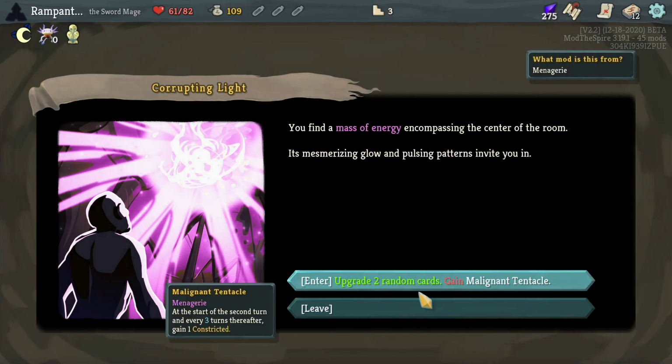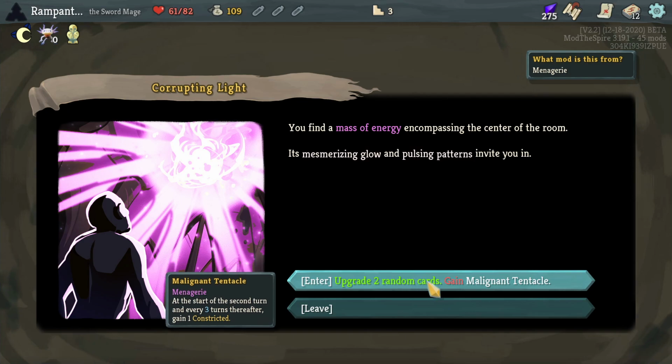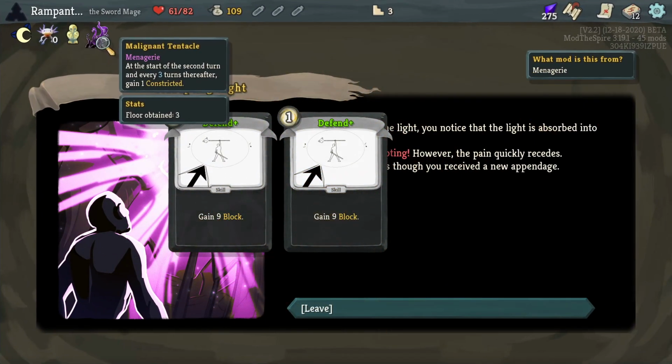Oh, hello. Gain Malignant Tentacle. Oh, that sounds tentacly. At the start of the second turn, and every 3 turns thereafter, gain 1 constricted. Is that a relic? I think that might actually be a relic, not a curse. So I'm kind of afraid to click it. Let's find... Oh, it's a relic.